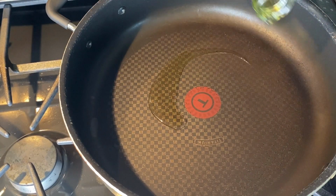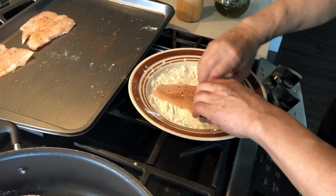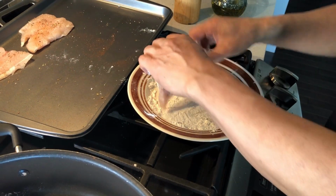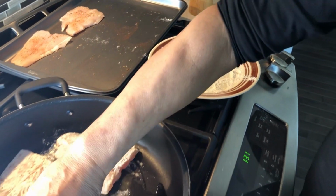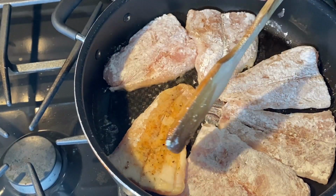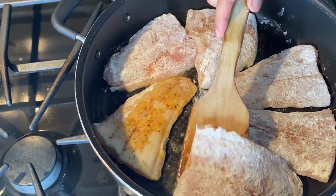We'll be cooking our fish in an oiled pan over medium heat. Before adding the fish to the pan, lightly flour both sides. Cook the fillets until the flour on the first side is a light golden brown, and then flip them over.